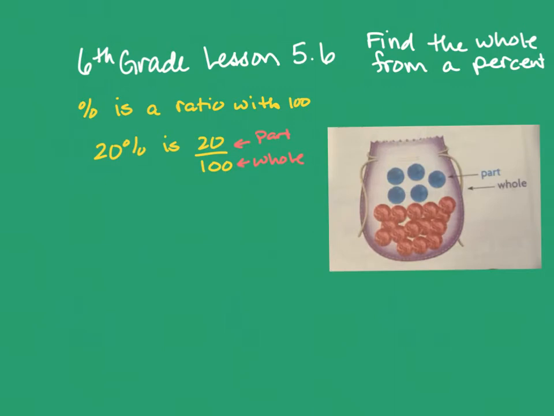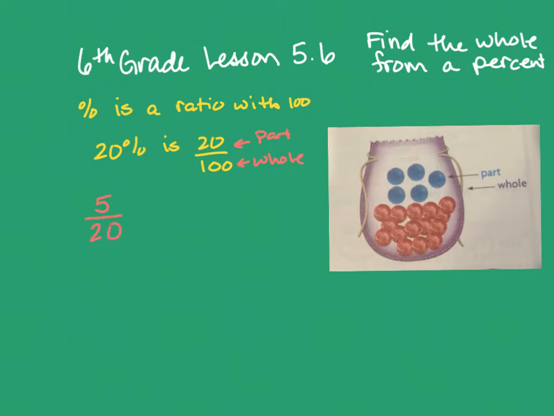At the very first part, they talk about percent being equivalent to the ratio of a part to a whole, which is what I was just mentioning. And they say, suppose there are 20 marbles in a bag, 5 of them are blue. 1, 2, 3, 4, 5 of them are blue. The whole is the total amount in the bag, and the part that are blue is 5. So if we want a ratio of blue to all, we would write that as a ratio of 5 to 20.